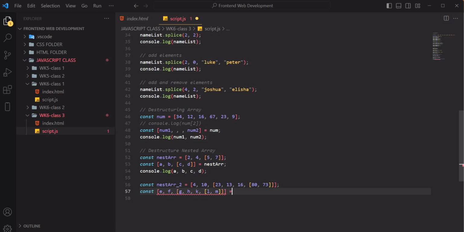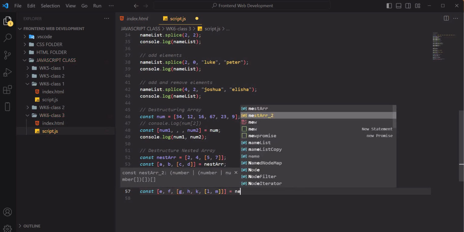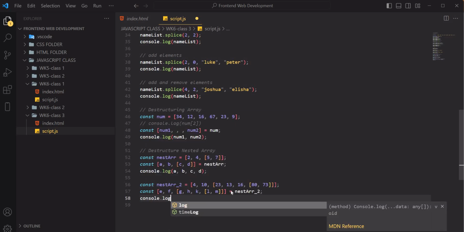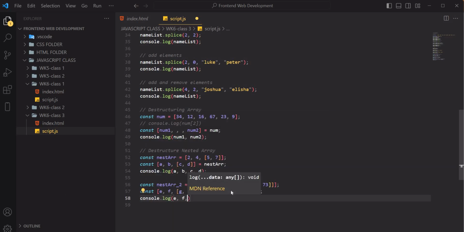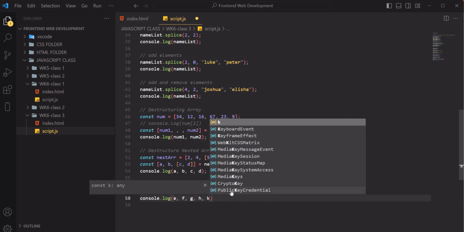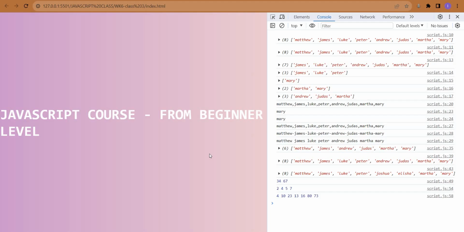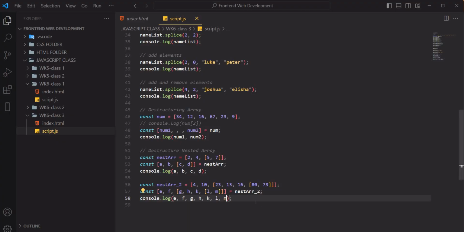That equals nested array 2. So if we console log all of this now, we have E, F, G, H, K, L, and M. If we save this, look at what we have. Can you see?